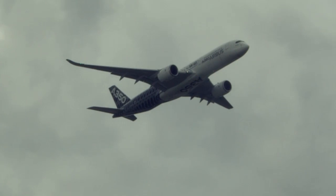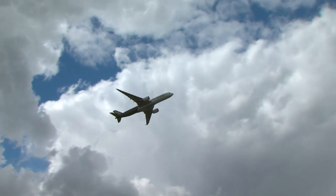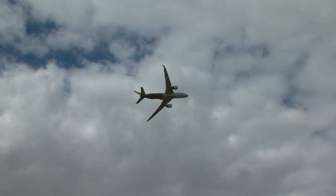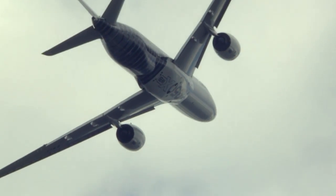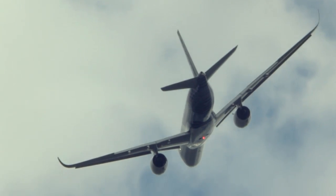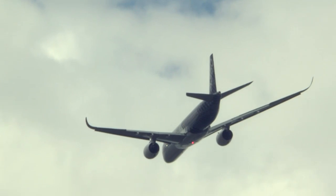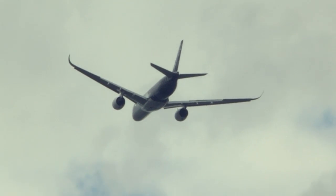The A350-1000 will typically seat 366 passengers, and indeed the first A350-1000 has been assembled and is being fitted in Toulouse as we speak. Its maiden flight is due before the end of this year. There are 802 orders already in for the A350 from 42 customers, as of the end of last month.